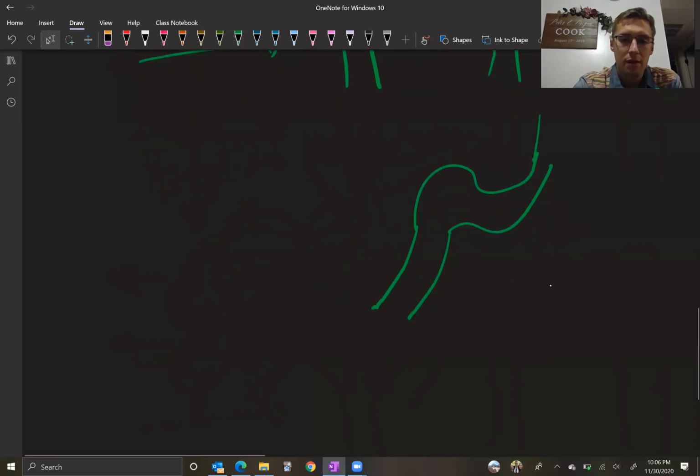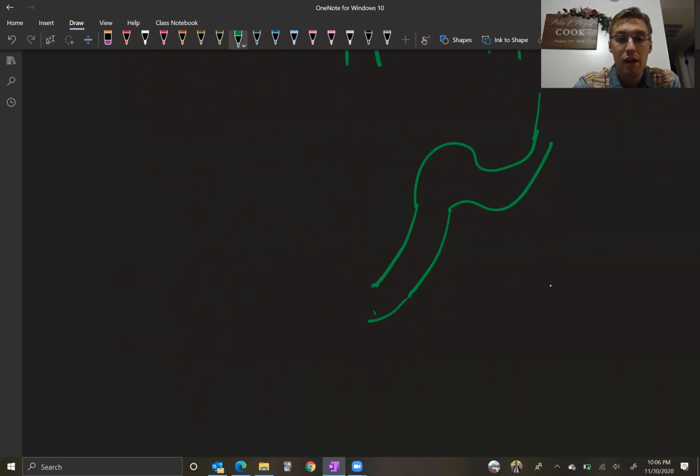But here down by the rectum, we have our cloacal membrane, where we have the oropharyngeal membrane on the other side with the mouth. And then we have the allantois off here that then connects up to the vitelline duct. And it's originally sealed there at the bottom. And this area just in front of that sealing area, where the allantois kicks up and the rectum ends, is called the cloaca.